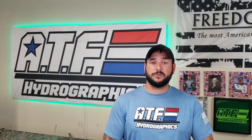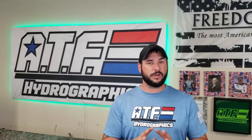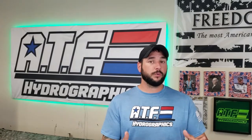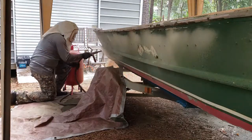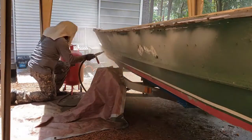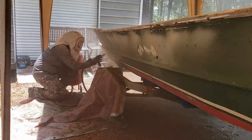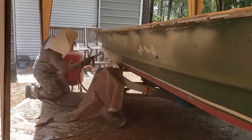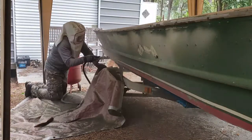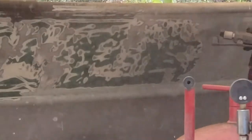The media I like to use in this particular sandblaster is the Tractor Supply, I believe it's called Black Diamond. It's a fine grit, it comes in a red and gray bag. It works really well for removing paint from aluminum at anywhere between 50 and 80 PSI. I didn't have any issues, it wasn't pitting the aluminum at all. It's relatively inexpensive, about $9 a bag normally, but you can get it on sale sometimes if you have a coupon for about $7 to $8. I think I went through a total of about 14 to 15 bags through this entire project.